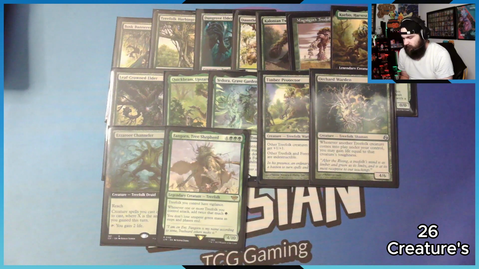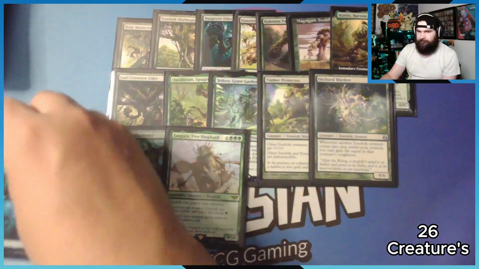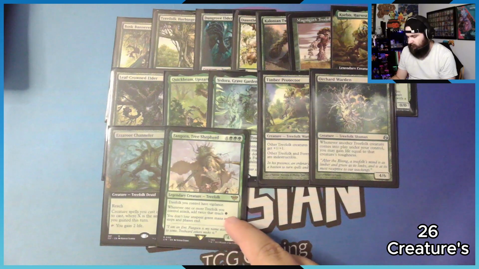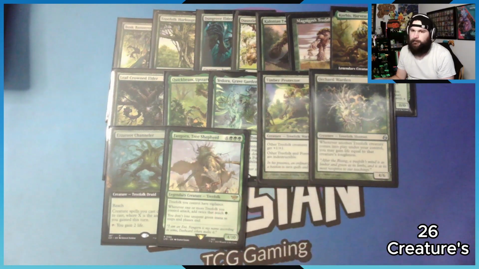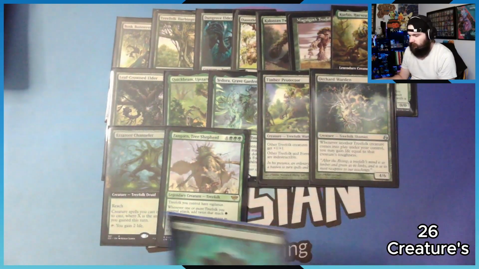Whenever one or more Treefolk you control attack, add twice that much green mana. And you don't lose unspent green mana as phases and steps end. So theoretically, I have a forest, right? I attack with him, and yeah, we'll attack with him. Oh look, I gain one whole green mana.